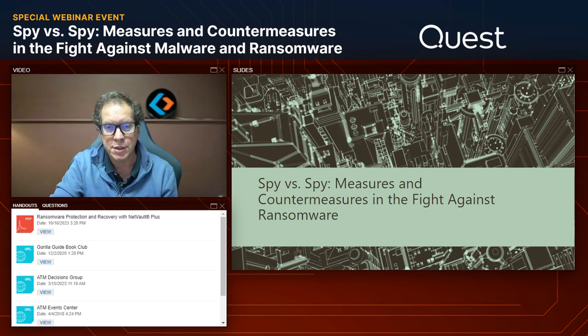Now, the focus of the defense will be on the backup and recovery side primarily. I'll run through quickly some of the things I'm doing in the early stage of an attack, and Aaron will talk broadly about countermeasures there, but our focus is really going to be on the implications of different steps in setting up backups, protecting backups, and restoring backups to keep operations running after an attack.